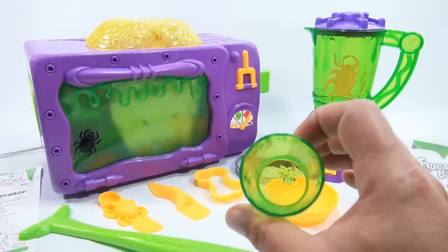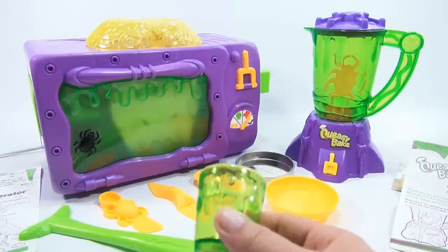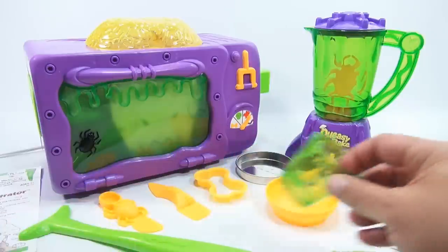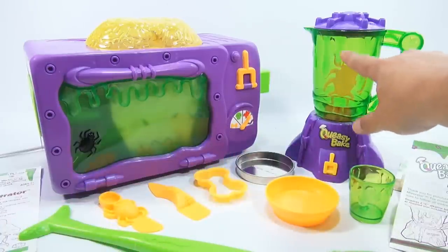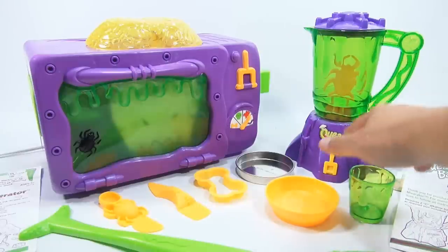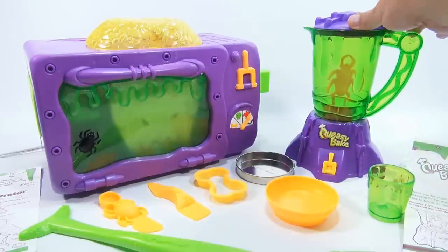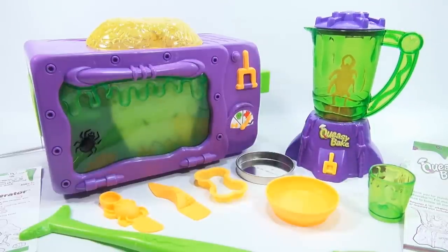And everything has this theme on it, as you can tell. Bugs, there's bugs there on that. And this is goopy, like it's dripping down the cup. It kind of works its way down the outside of the pitcher. There's a bug in there. The paddle that spins is an actual bug. And then the lid, well, I'll show you that more when we start working with that.